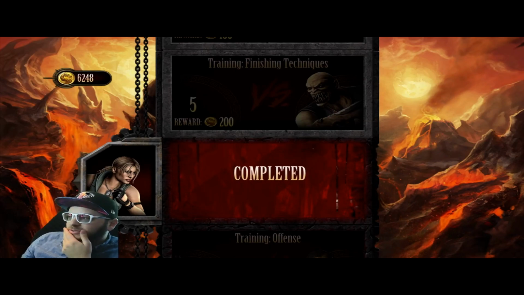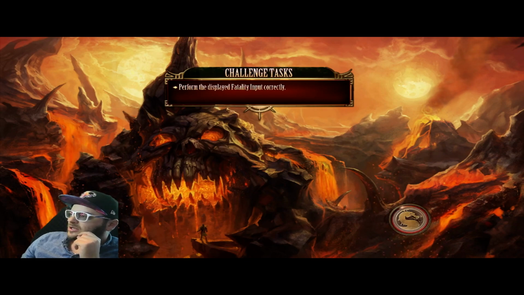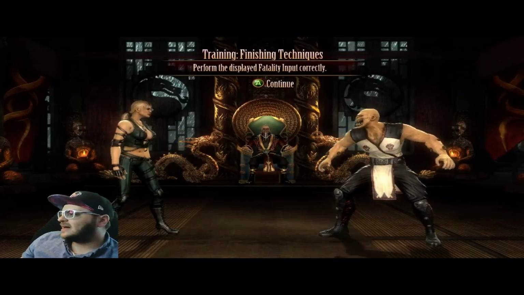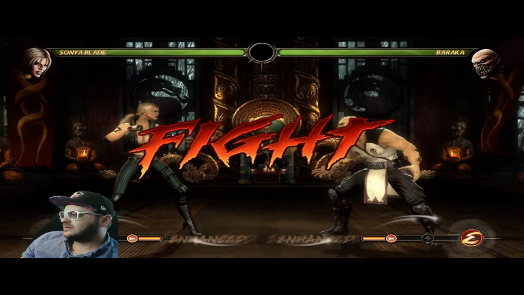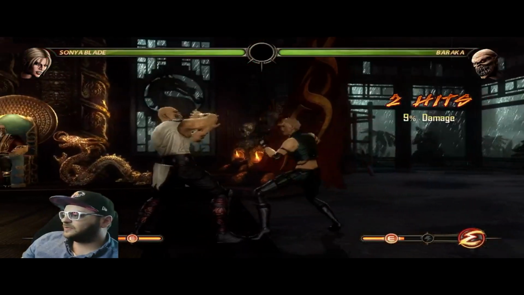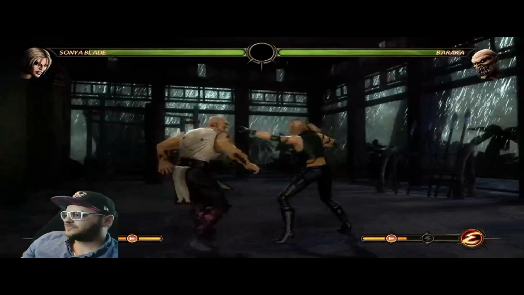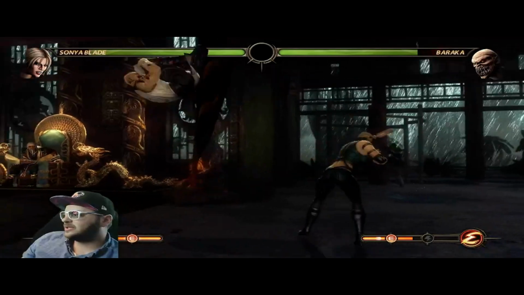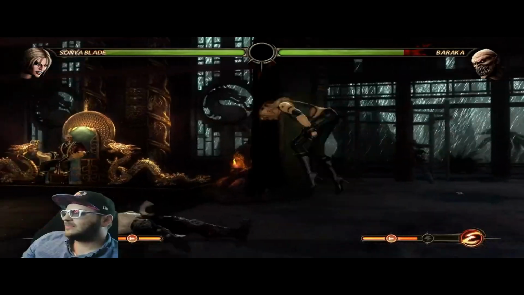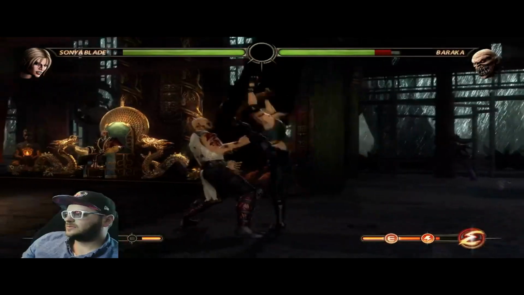It's not too bad right now. So, finishing techniques. I'm assuming we're doing a fatality, that means. Perform the displayed fatality input correctly. With this being a fatality challenge, at the end of this we're going to do a rating of this fatality. We'll do a full video of fatality ratings later. I have no idea how to play Sonya. I'm not going to pause right now to find out either.